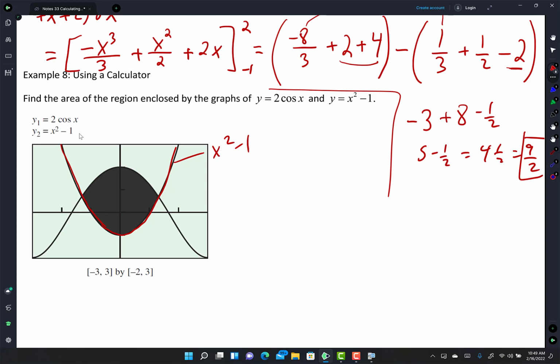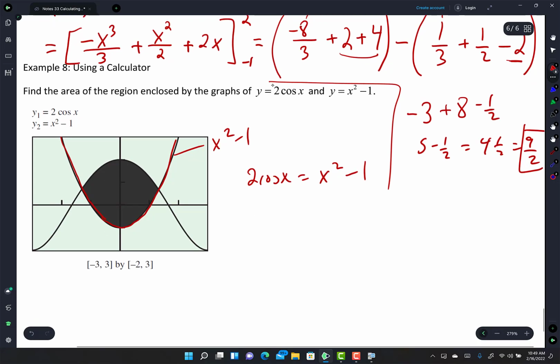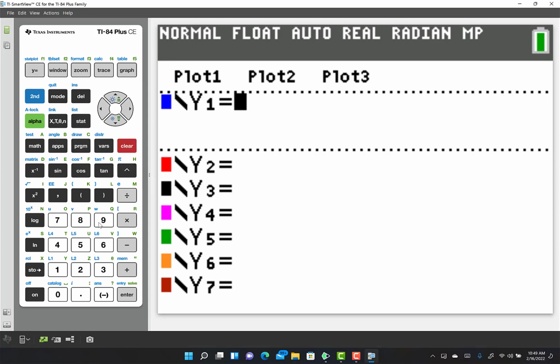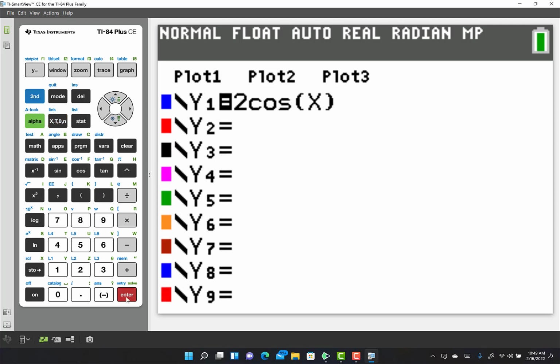So the first thing you're going to do, sorry about that, guys, you're going to go 2 cosine x equals x squared minus 1. You have x squared minus 1 equals 2 cosine x. You're not going to get a perfect number. It's going to be a decimal that probably goes on forever. Use your calculator. You guys ready? So on y1, remember where you're putting your equations. On y1, I'm going to type in 2 cosine x. So go to y equals, I'm going to clear mine, 2 cosine x. On y2, I'm going to type in the other one. What was it? x squared minus 1? Yeah.